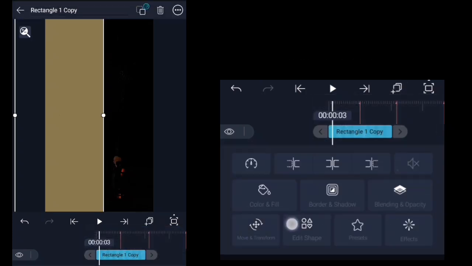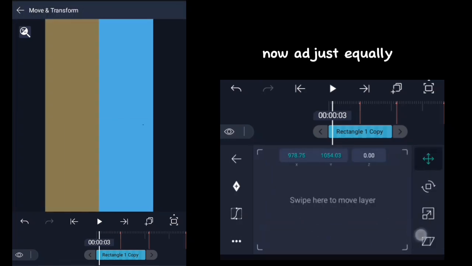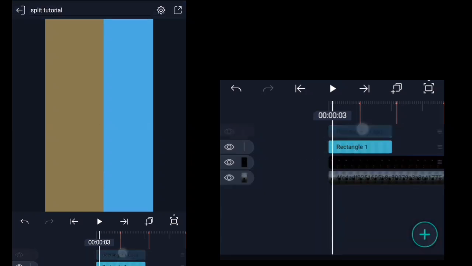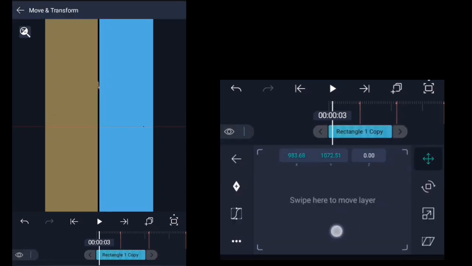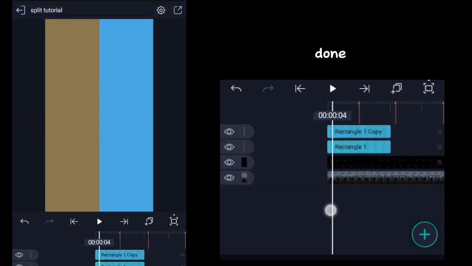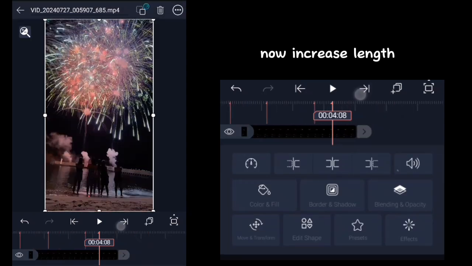Change color. Now adjust equally. Done. Now increase length.